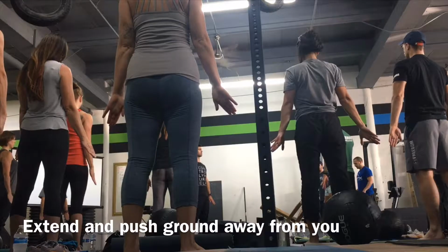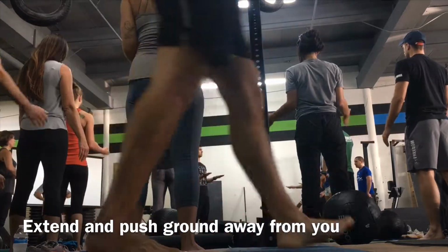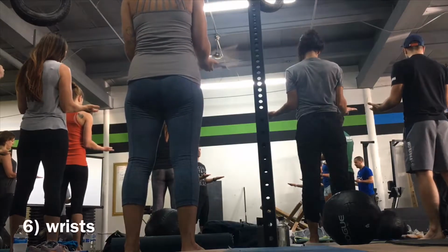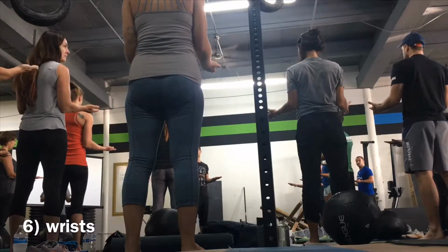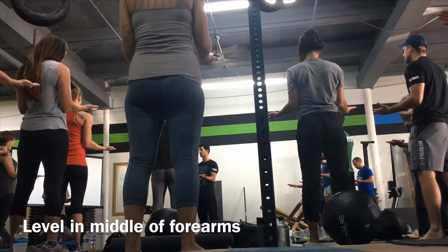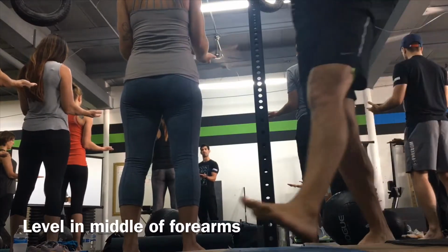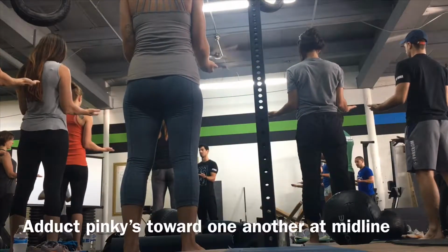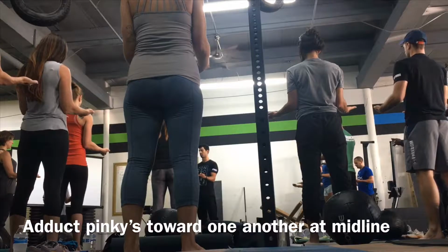Okay, bilateral with the wrist. It's a little bit of a brain jam here. So picture you have a leveler balanced on both forearms. And the ball or the bubble of the leveler is trying to stay in the middle of your forearm. So try to not let your forearm deviate internally or externally toward the midline or the lateral part of the body. You're going to adduct towards the midline, so your pinkies are going to come towards one another.